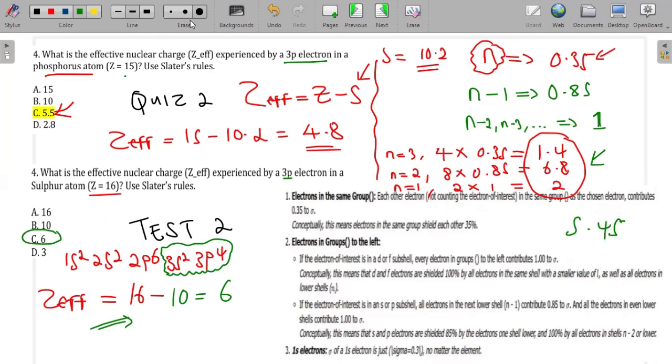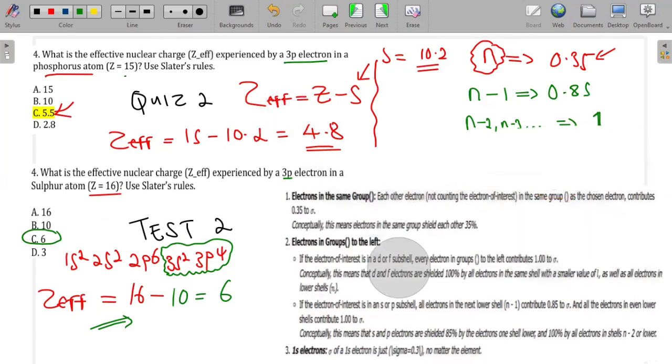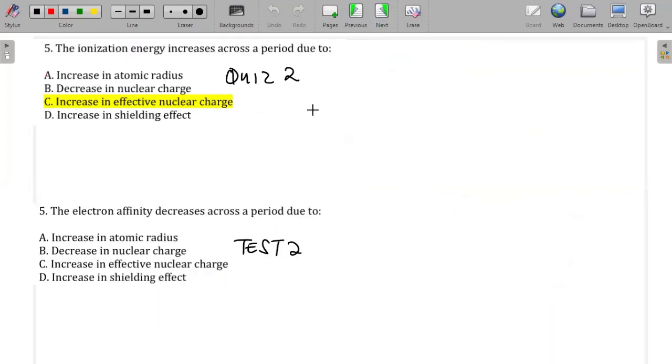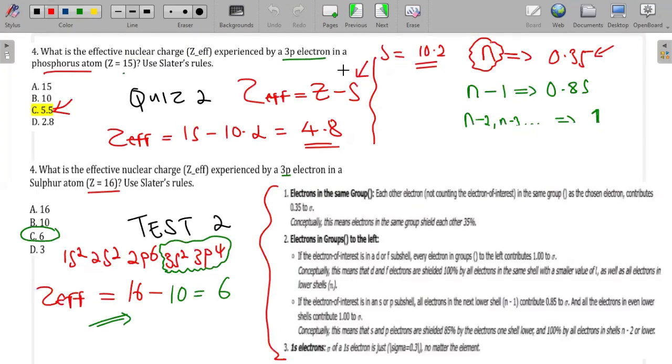And then also, you can read more on these rules, of this part that I've included here at the corner. You can just screenshot, read through, try to understand, so that any question that comes in that area, you're able to what? To answer. Okay, so I'll move to question 5 now. I forgot to mention here, in quiz 2, we had this question. You see here the Z was just 15. In test 2, we had this one, the Z was 16.